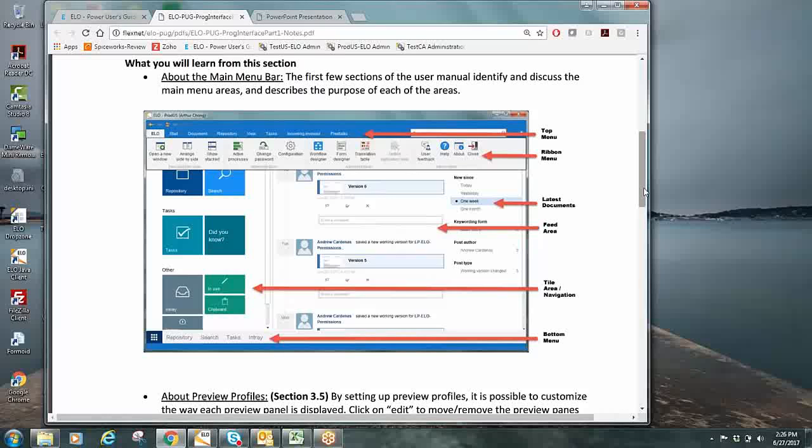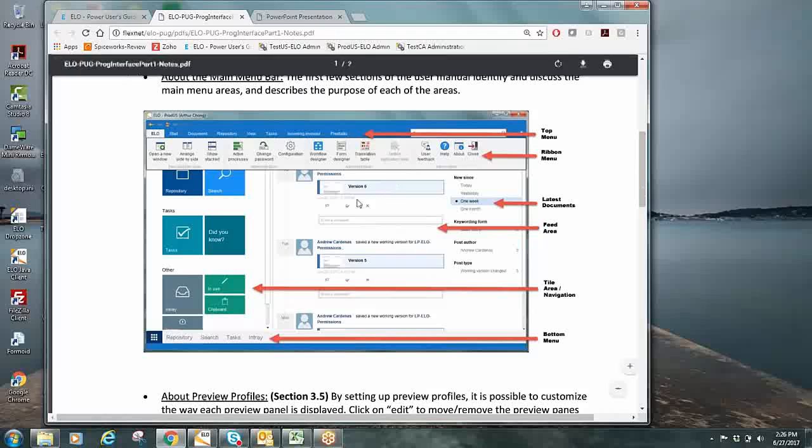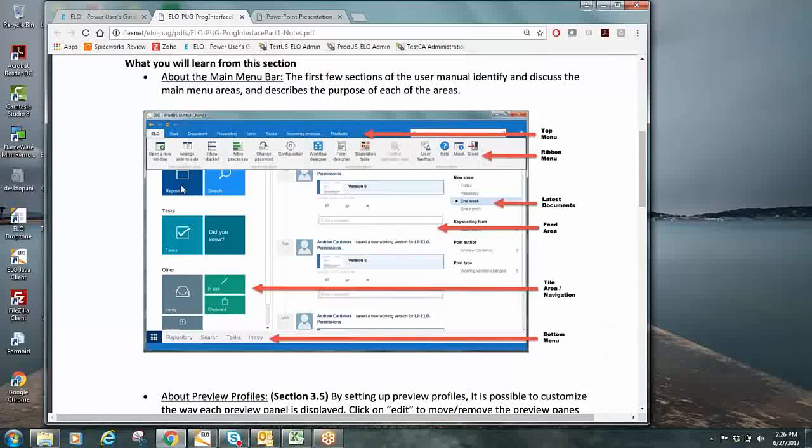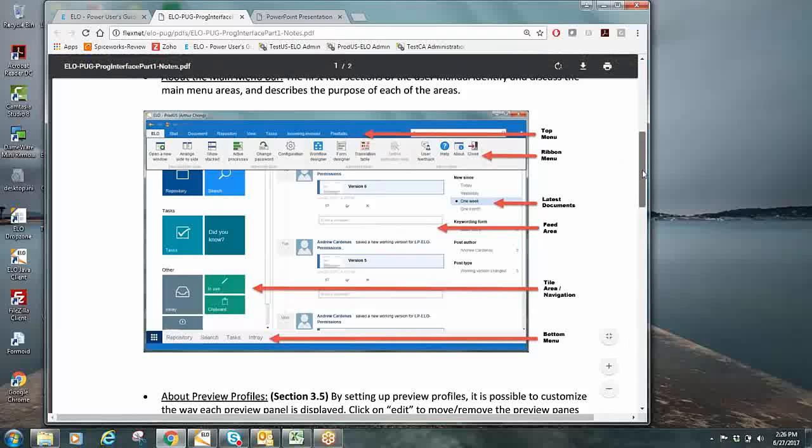So the top menu, then whenever you click on that top menu, a sub-menu, a set of buttons show up that relate to that top menu. They call it the ribbon menu. To the left is the tile area. Someone said it looks like a Windows 10 tile, and yes, it does. The tiles are actually shortcuts to your folders, to where you're storing things inside of your repository. So you can build them, again, those are more advanced topics. In this class, I'm mostly just covering how to navigate and how to work with the system rudimentarily.